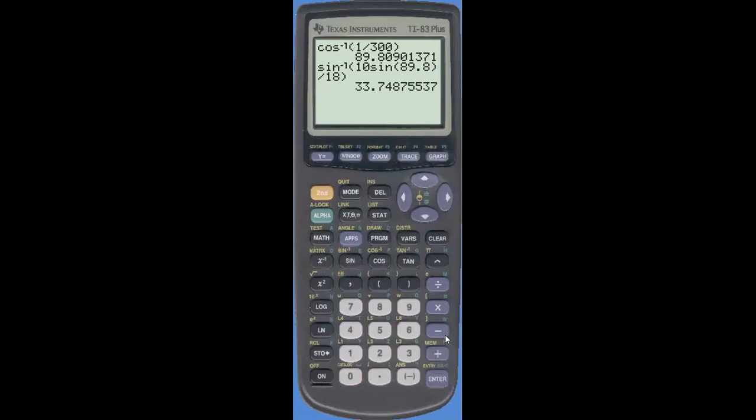It's almost 33.8. I'm almost curious if that would have been different. I'm curious. Second enter. What if I had 9? What if I had that typo left in there? Would we have gotten the same answer? Just barely. Again, let me clear that so you don't think that's what we're using. That's what we used. So 33.7.